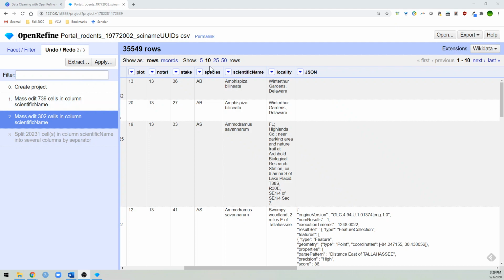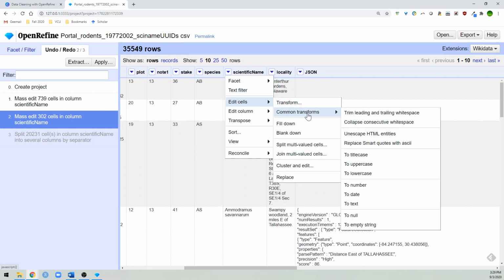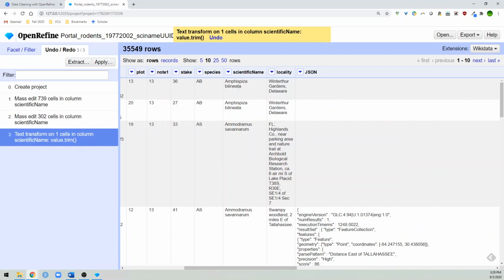So in the header for the column scientific name, let's choose Edit Cells, Common Transforms, and Trim Leading and Trailing White Space. Notice now in our undo redo window that the split operation disappeared and it's replaced with the text transform on one cell. So there was a cell somewhere in this column that had leading or trailing white spaces.